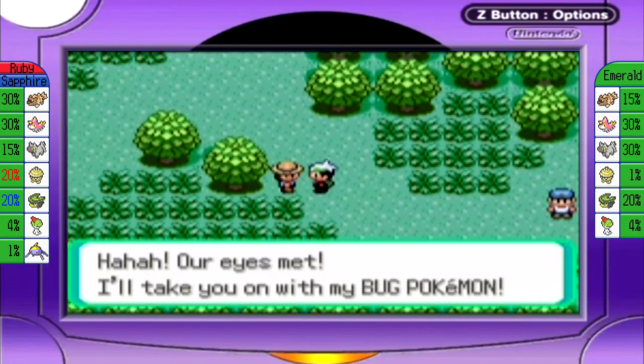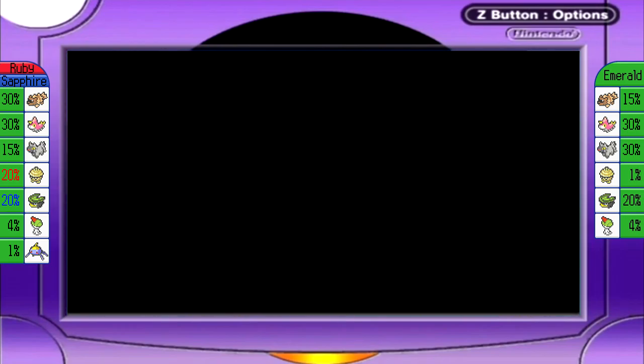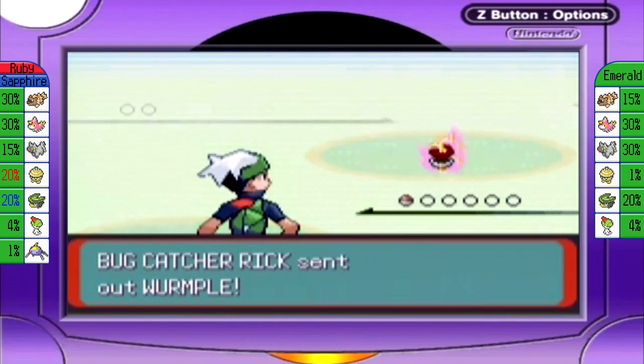So, over here. Haha, our eyes met! I'll take you on with my bug Pokemon! At least it didn't turn that into a really bad pun, like being like, our eyes met! Oh, God, anyway. Bug catcher Rick would like to battle, and he sent out Wurmple.